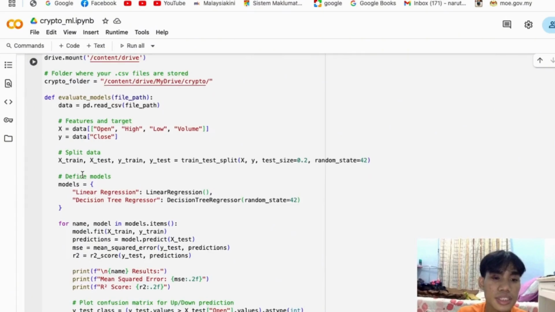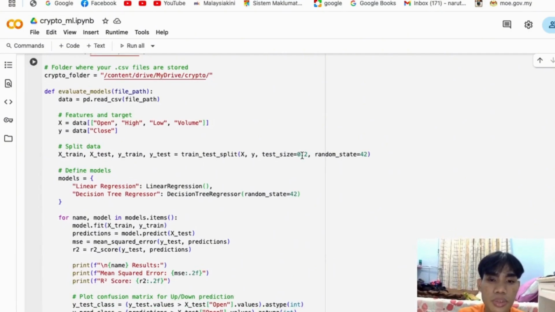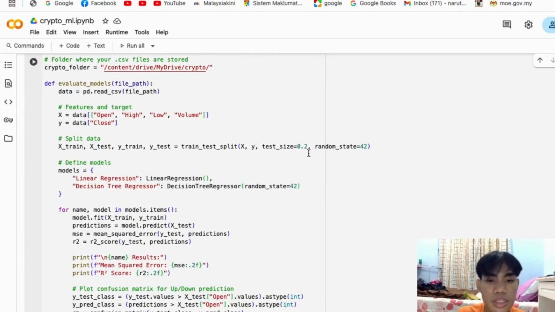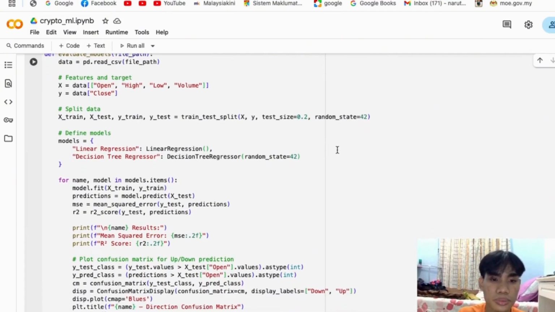For the train-test split, we train the data first and then test it. The test size is 0.2, which is 20%, and the random state is 42.